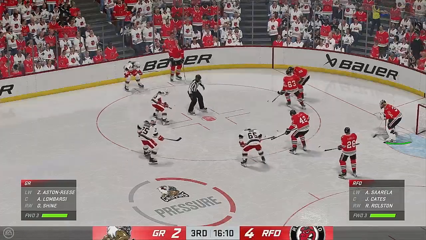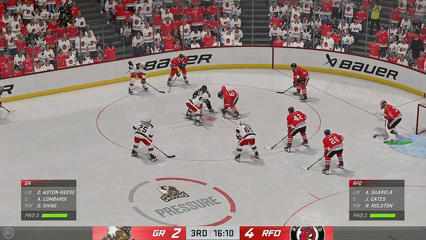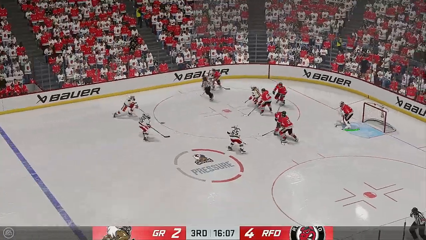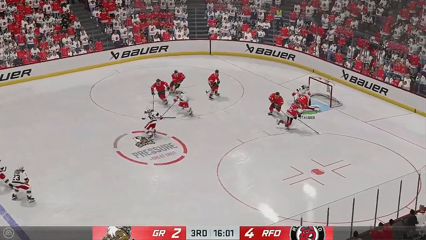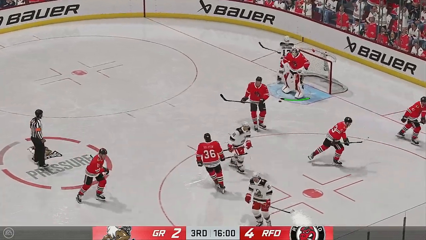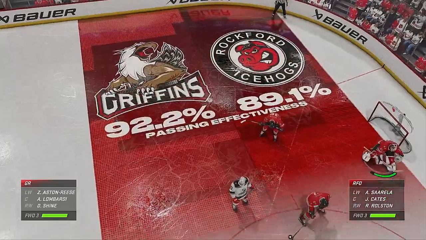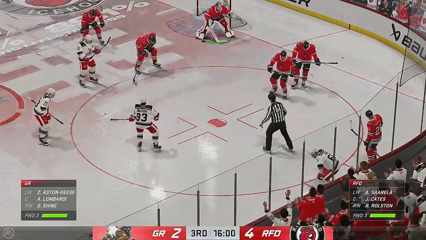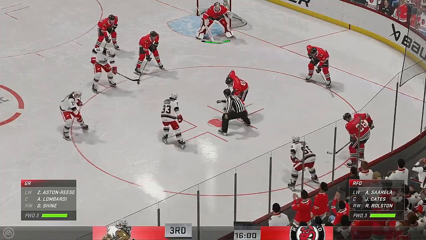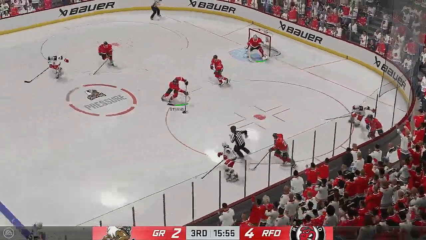Still plenty of time left in this frame. Rockford's been the better club as they hold a 4-2 lead at this point. The Griffins win the faceoff. Here's a shot. Save! Cates takes possession right off the draw.